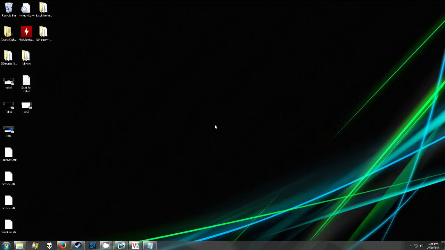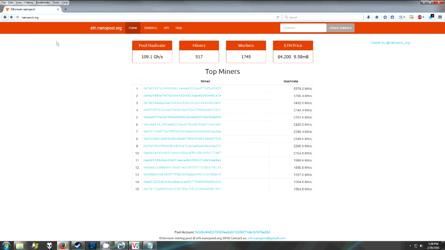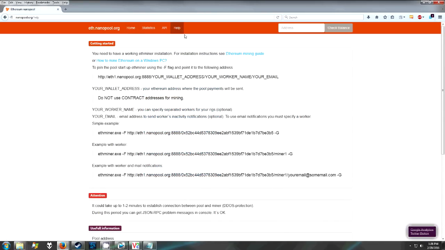Alright, so the next thing you're going to need to do is to pick a pool. I myself am using Nanopool, which is simply nanopool.org. The help section here is going to be useful for copying and pasting some things for your batch file. Your batch file is what you're going to run every time you want to start mining some Ethereum. So what we're going to do here is simply copy the simple example. We're going to copy it all the way up to the address.